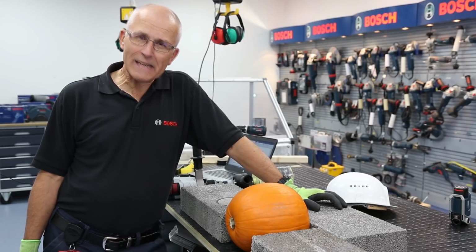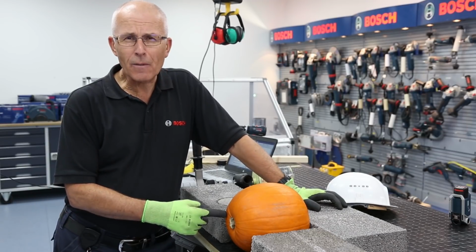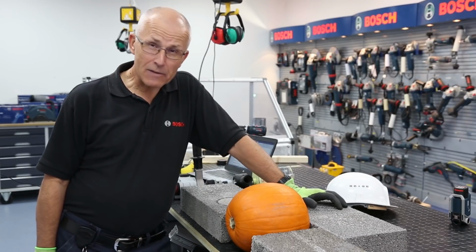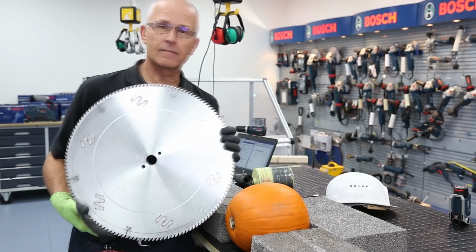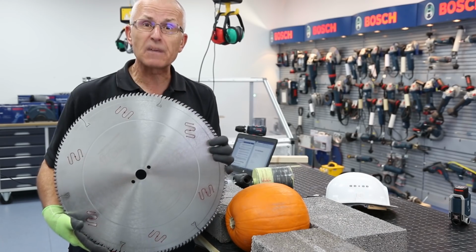So the first thing we need to do on any pumpkin build is to take out the top and remove the juicy insides. Big thanks go out to Chris Hutchison, who suggested a circular saw. We came up with a blade this big. The only problem is Bosch don't make a power tool that actually drives something that big.